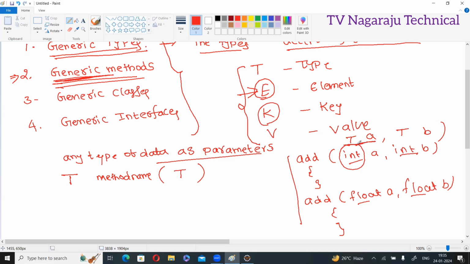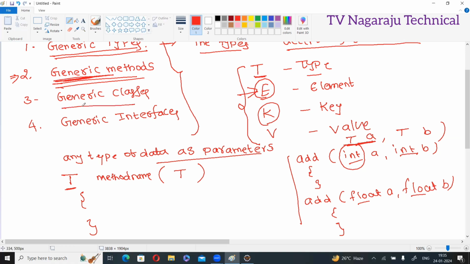If you give float, automatically A becomes float. You got it? So in case of a specific data type, we are using the term T. Already we understand T specifies type. That means it can accept any type of data.